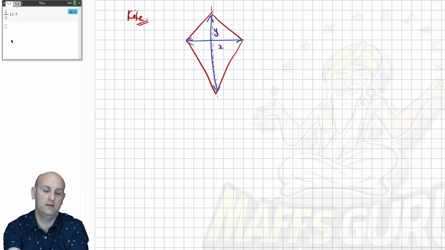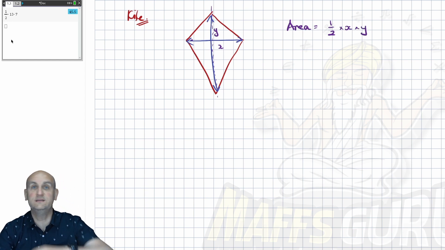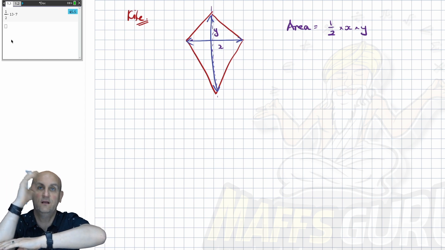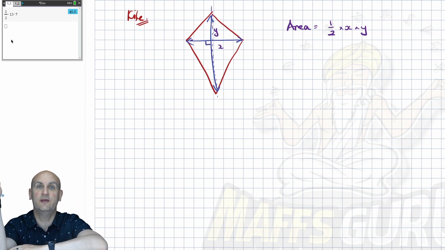So how do we find the area of that kite? Well, basically the area of a kite, and I'm just going to tell you this, is given by a half times x times y. So what you basically do is that times that and half it again. And surprisingly, or not surprisingly, between those two lines there, there is a right angle. So that times that and Harvick Kerching, thank you very much.